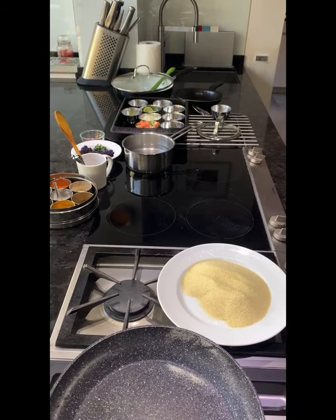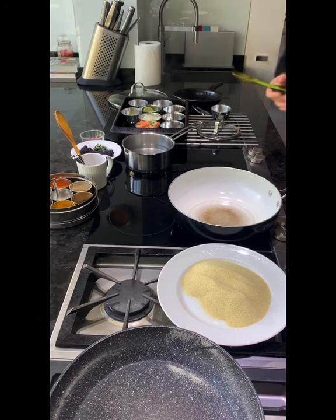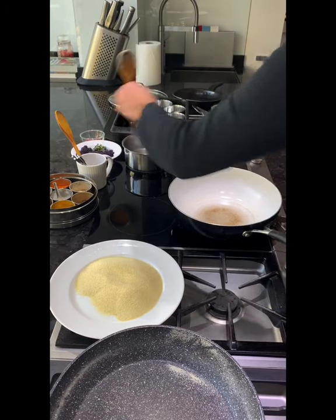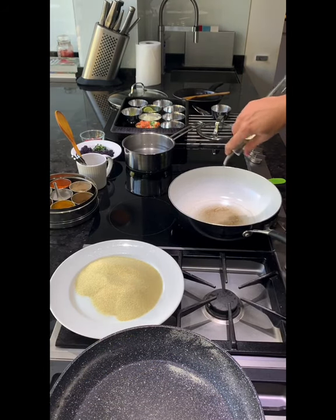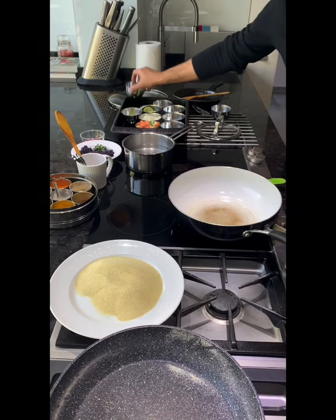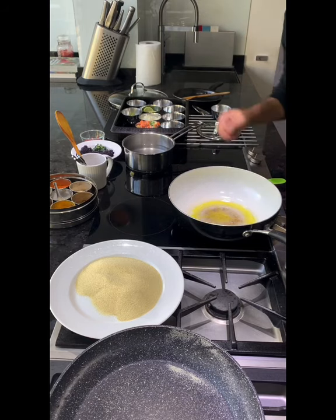Keep that aside and let's start with another pan — straight heat in. Now upma is something I think every household in India would know. It's such a common thing, but mostly in South India. They would eat it as a breakfast, as a meal, as a snack — anything really. I started with sunflower oil. Some people would use coconut oil instead, and I like to add a little bit of ghee as well. The mixture of the two is actually quite nice — it gives a beautiful flavor.